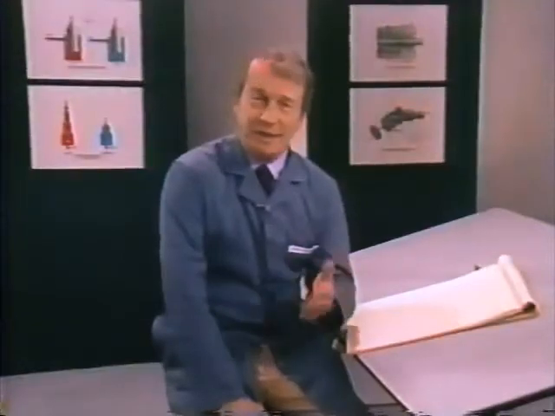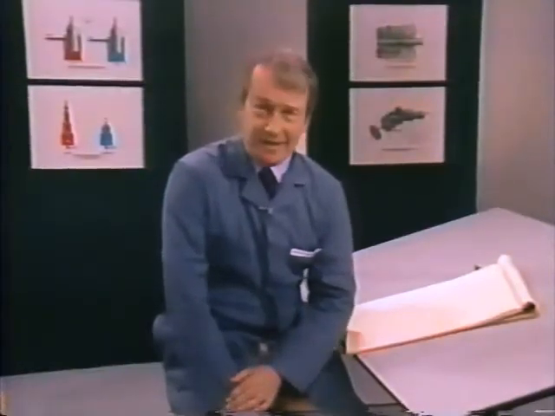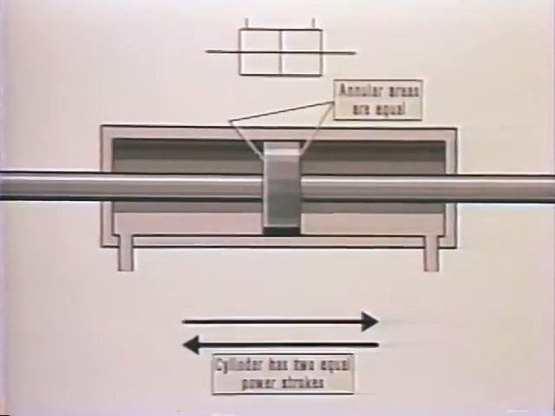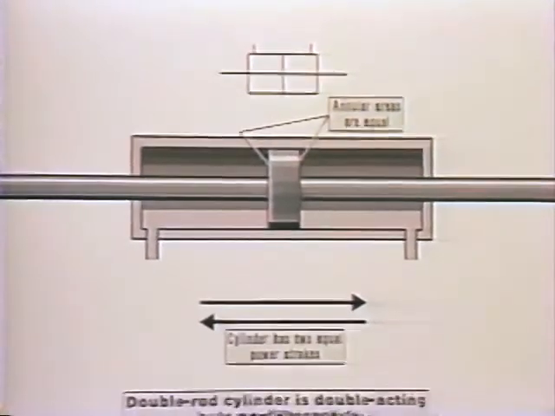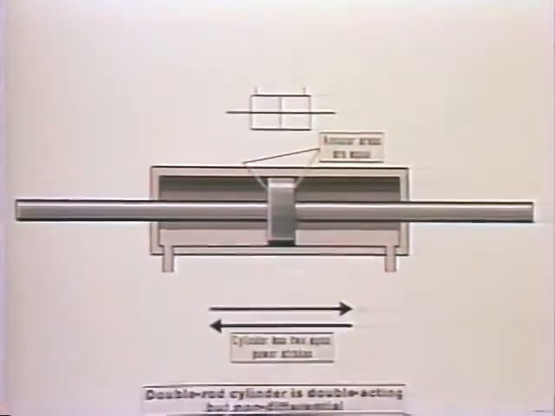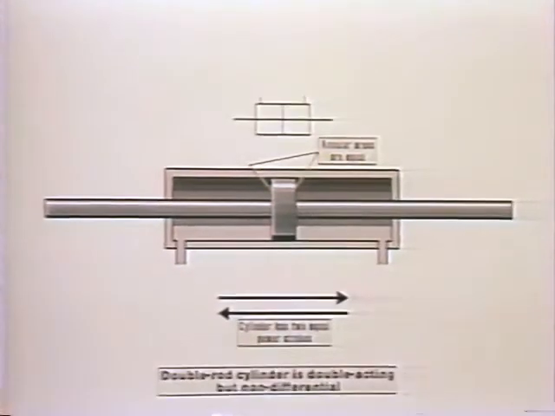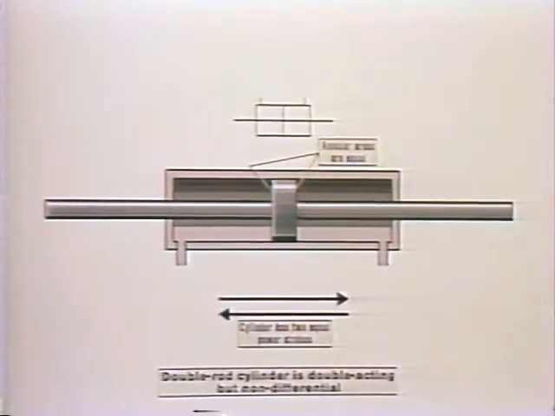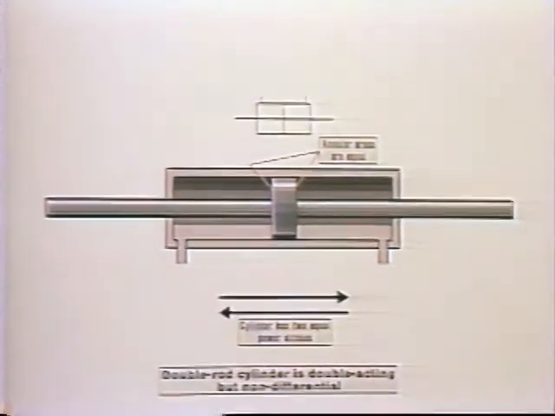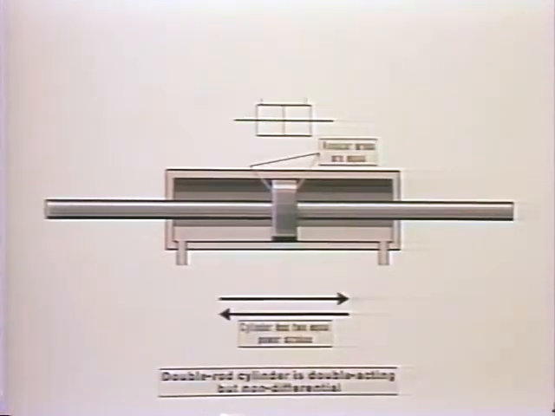Now let's turn to an illustration of another double-acting cylinder. This one has a rod extending out of each end. If both rods are the same size, we'll have equal forces, and of course, equal speeds in both directions, because the spaces around the rod would be the same. This cylinder might be used on a reciprocating grinder table, where the forces and the speeds required in both directions are the same.